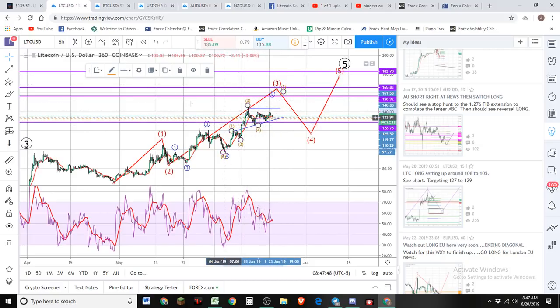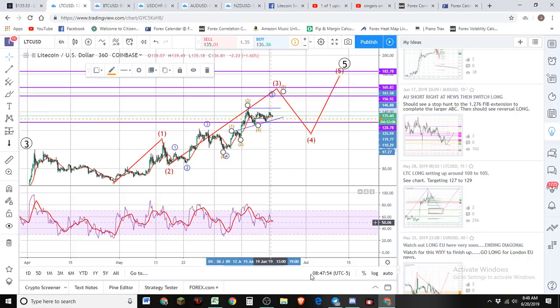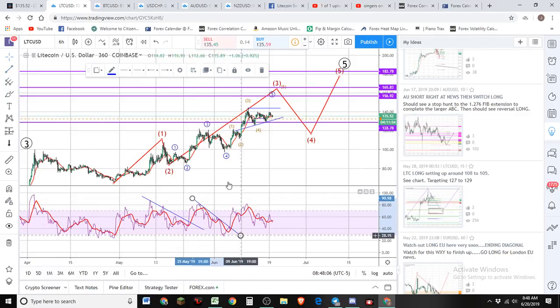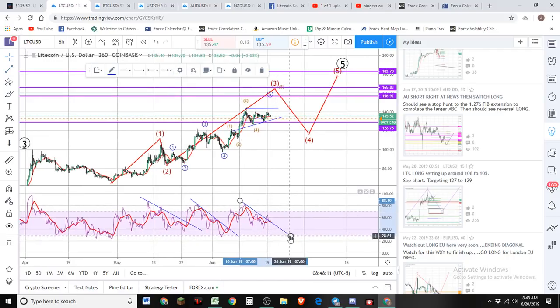So let's just talk about the different scenarios that we can see. Nothing in the RSI really showing me anything. We've got room to the upside. We've got room to the downside. I don't know if you can see these, but you can just draw some trend lines on the RSI here just to help you see this pattern we're making here. If this goes like that, that's a possibility there. But looks like maybe we've broken out to the upside. We'll see. We also have, if I drew a trend line here, a wedge forming as well.